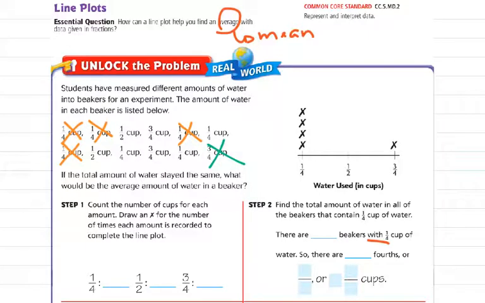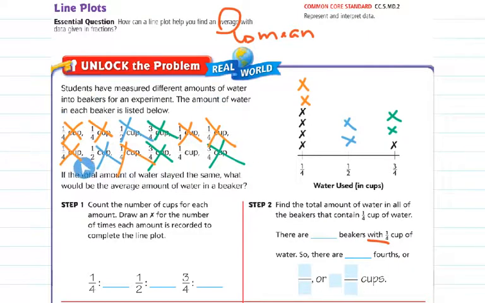So we see that there are 2 half cups, and we're going to place 2 X's where the half marker is. And then we see that there are some 3/4 markers as well. So we're going to add those there. 1, 2, 1, 2. And then lastly, let's double check and see if there's any 1/4 cups. So if we go over, let's see if there are any 1/4 cups. There's 2 1/4 cups. So we're going to add 2 more X's. So now our X's on our line plot just nicely visualize the information that was in this longer list.